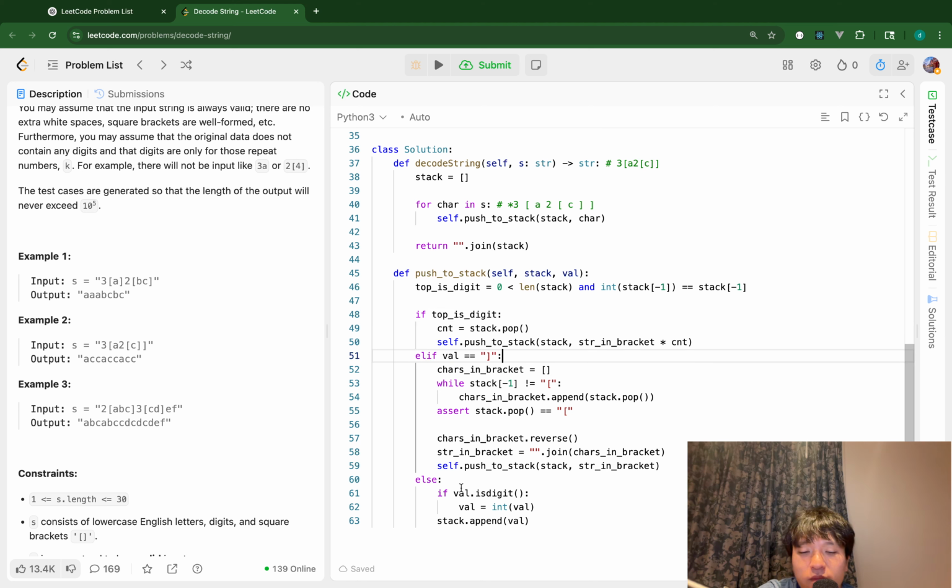So now I just push this element into the stack, but this bar is now an integer, so I will convert it to an integer, and then the stack now has 3. Then when I try to push the opening parenthesis, top is digit is true, but now this is not a string, so I should not pop 3 for now.